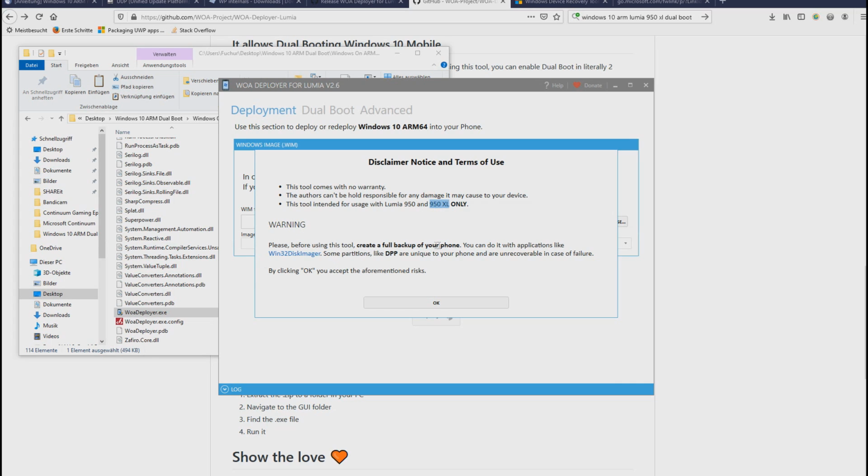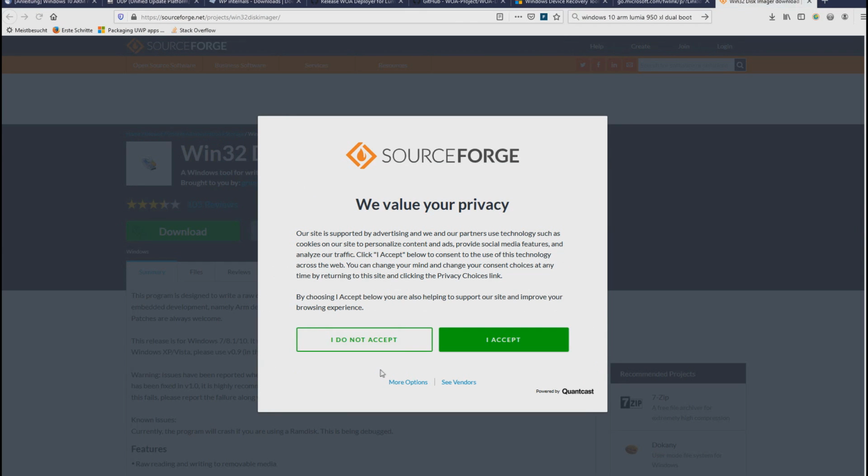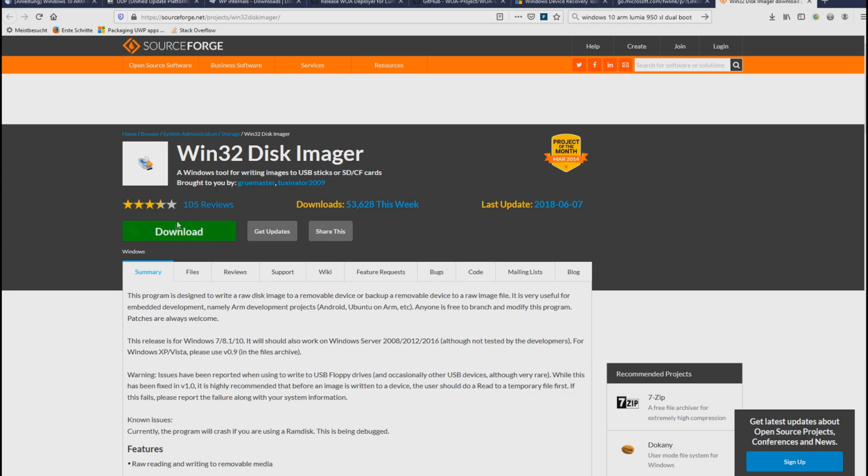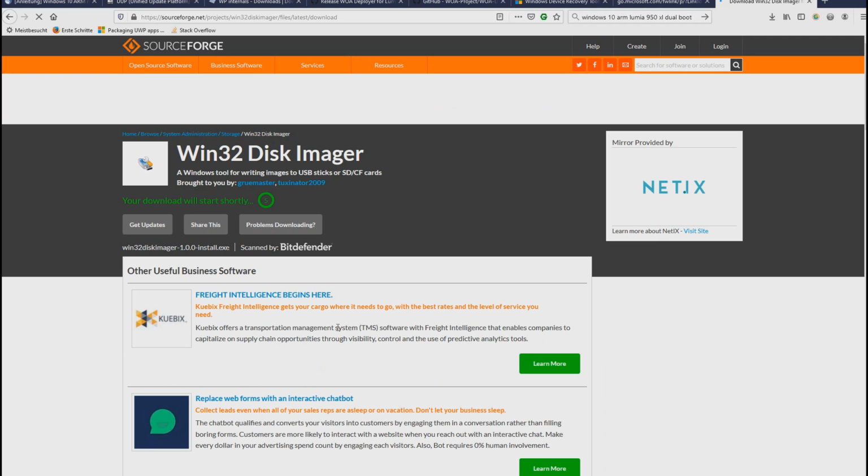And create a full backup of your phone. You can do it with applications like Win32 Disk Imager. Some partitions like DPP are unique to your phone and are unrecoverable in the case of a failure. This is very important information, so we might want to do this. So, Win32 Disk Imager. Let's have a look at where we are going to get it. Okay, it's SourceForge. I reject everything here. Save it. And we are trying to download this.